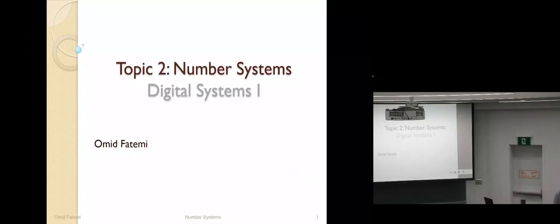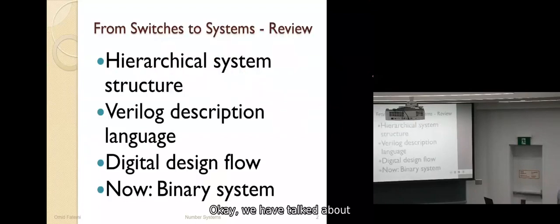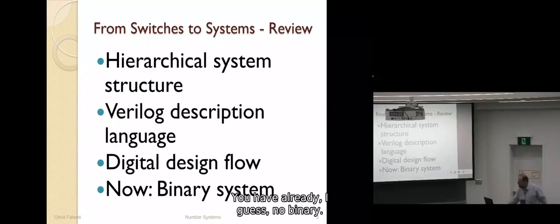We have talked about our switches to systems. As you can see, at the highest level we have system, at the lowest level we have transistors. So we are going to start with the basic of all of the computing world, which would be the binary number system. You have already, I guess, know binary.